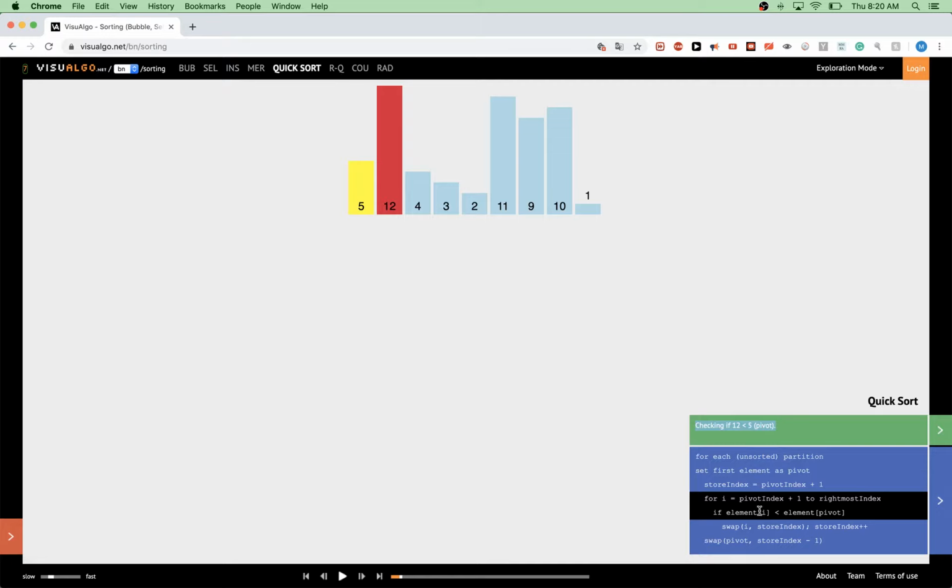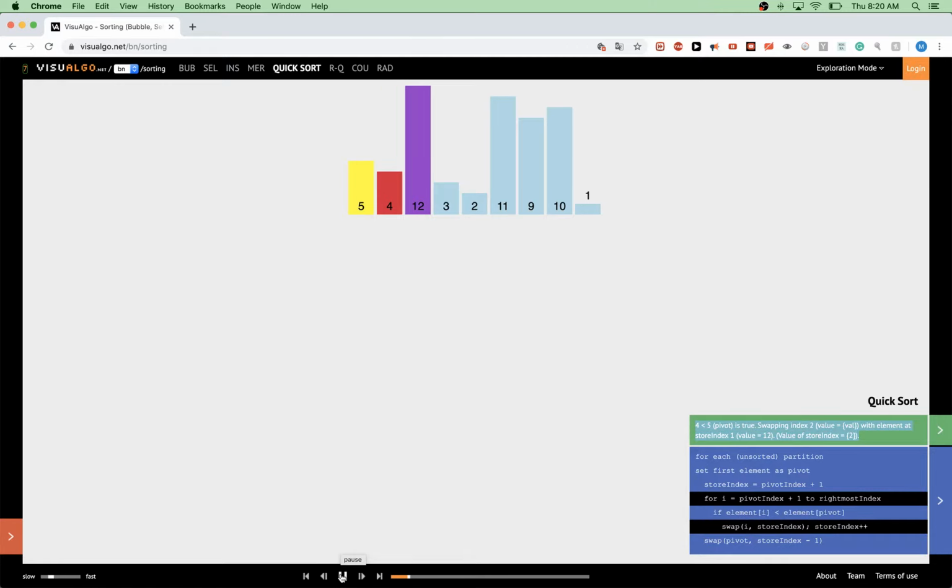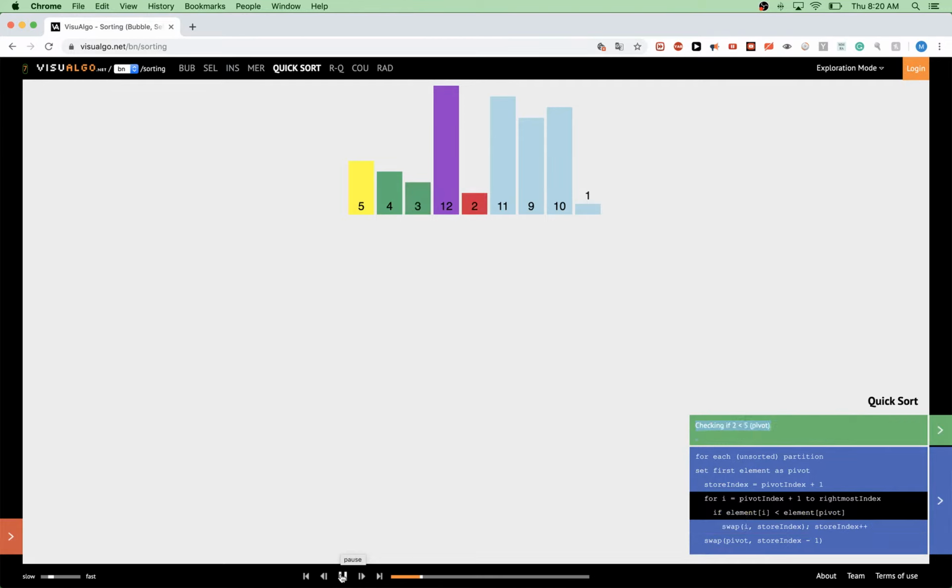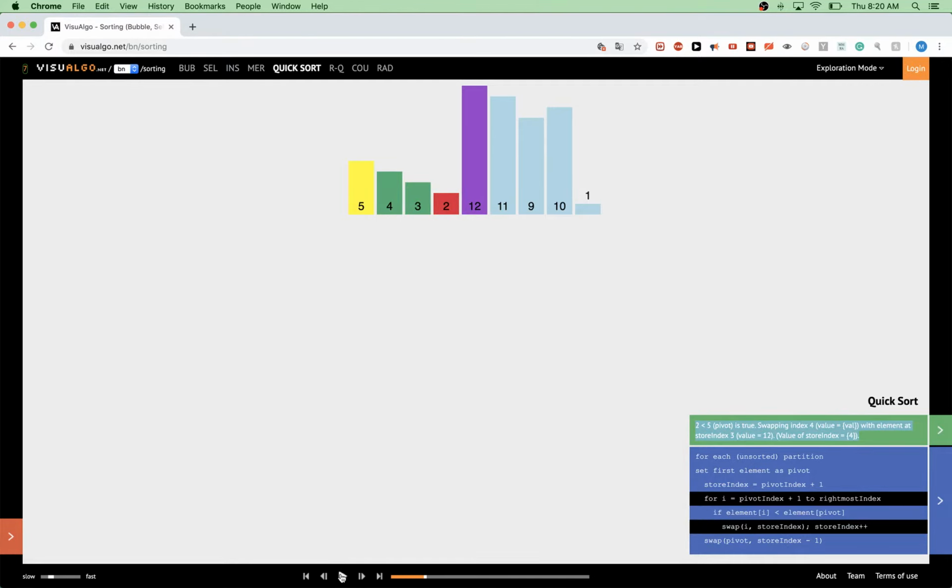But the interesting part is going from the left to the far right and checking if it's less than the pivot, put it on the left side. If not, keep it as it is. And so 12 is bigger than the pivot, so we don't touch it, we leave it as it is. So you can see it was kept where it was. 4 is less than the pivot, so we should put it on its left. And then we advance. 3 is less than the pivot 5, so put it on the left. Same thing, 2 is less, so put it on the left.